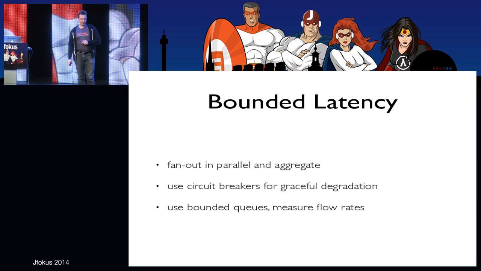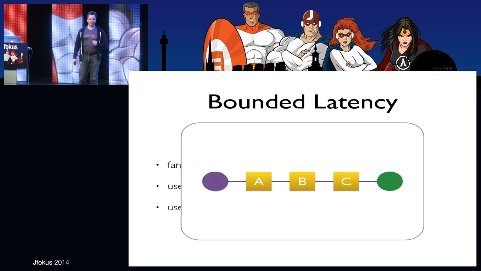So the first one is, think about what your service does. You have here the process. I've just put 3 yellow boxes as tasks to be performed between the starting point, the purple one, and the finishing point, the green one. When you want to render the Gmail app UI, for example, the front end at Google will have to go to many different places to collect all the information which you need there. You need to get the email headers, you need to get the labels, you need to get the context, you need to get the CSS, all the images, and so on.